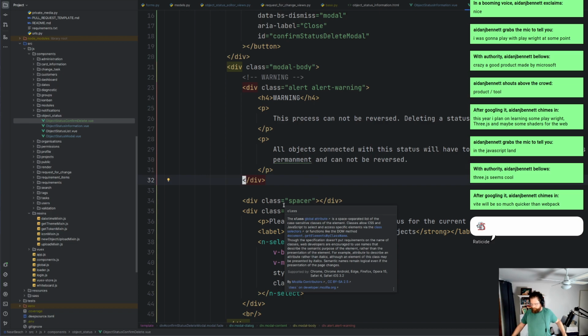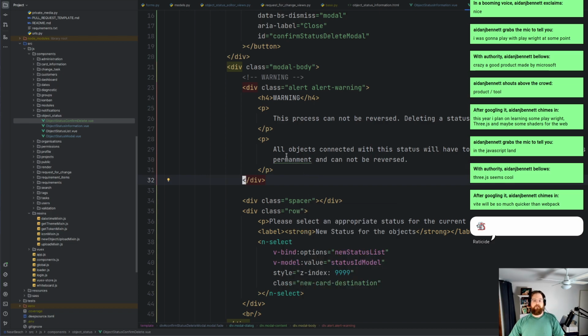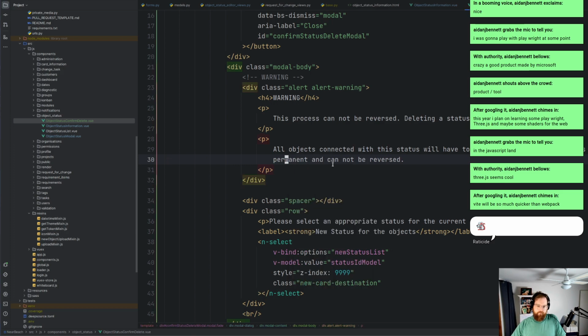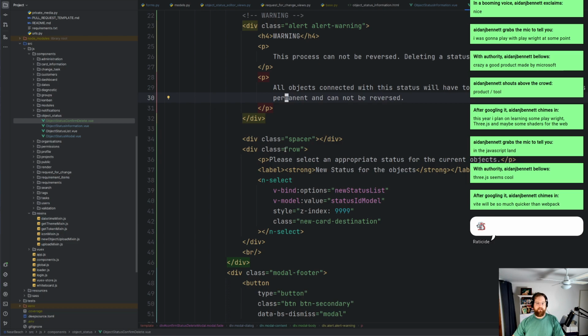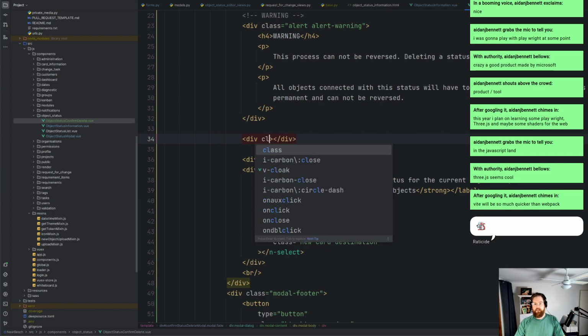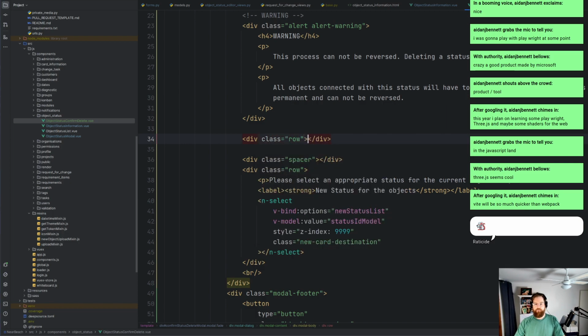There you go. So, what we want, spacer, please select an appropriate. Okay, cool. Here, what we're going to be doing is div class equals row.